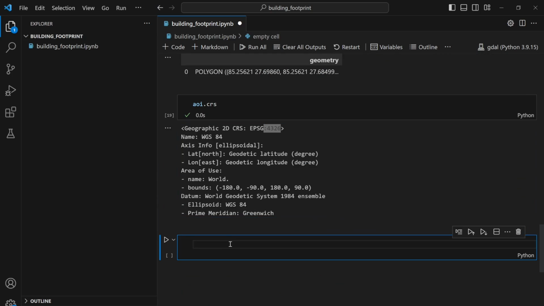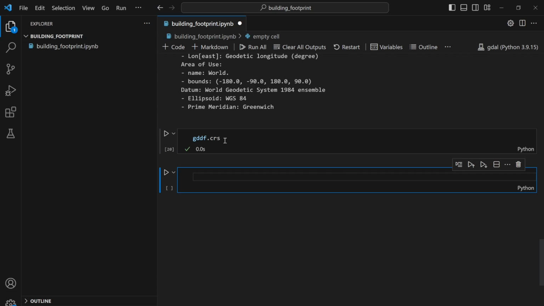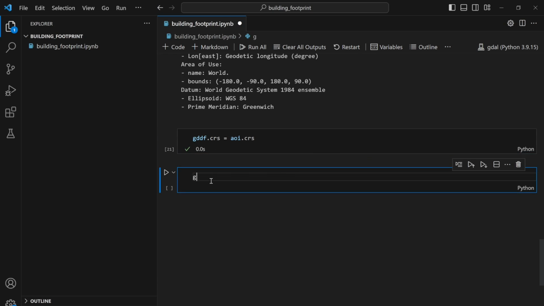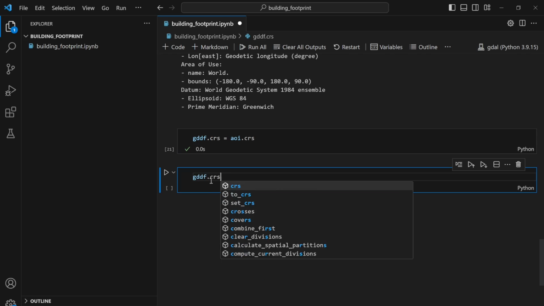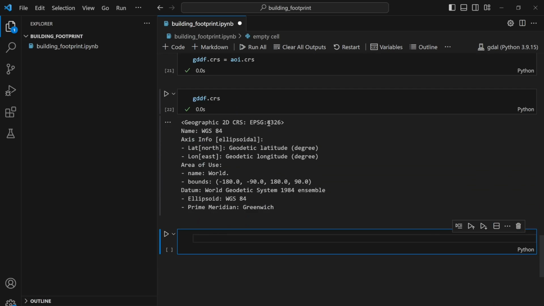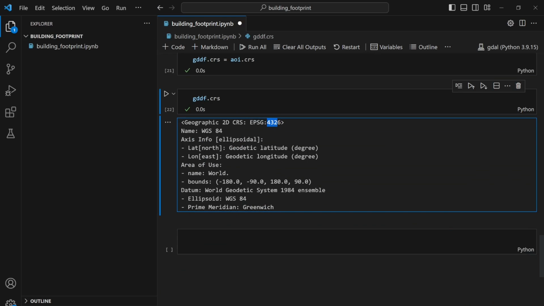Here I can write gddf.crs. If I simply run it, there is nothing, but I can assign it with aoi.crs. So it will automatically take the AOI coordinate system as the gddf coordinate system. Right now I have the 4326 coordinate system for my GeoDataFrame from this 20 GB CSV file.